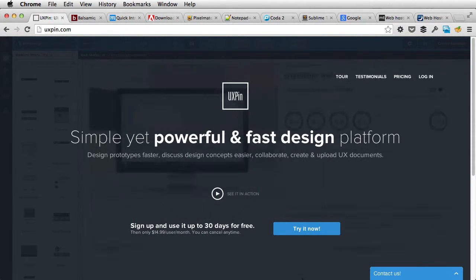Next, you need to create some sketches of how your website will look. These are called wireframes. Again, you can take a pen and paper, but there are a few applications that will make your life easier. For example, UX Pin. This will allow you to create some really cool wireframes.